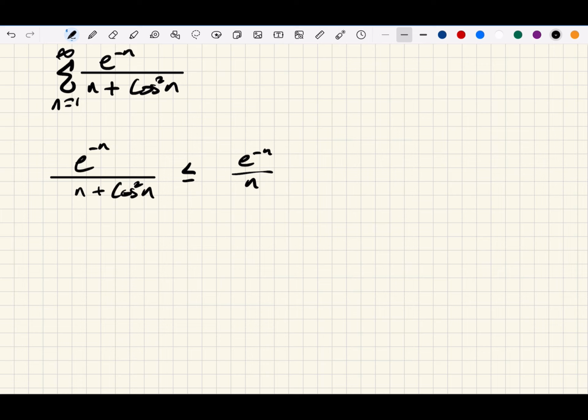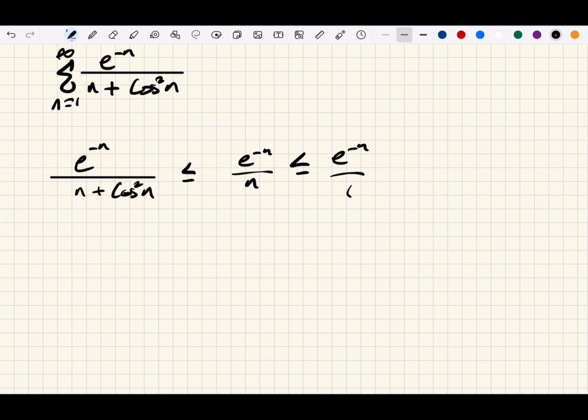Yes, sir. If we compare it, can we compare it to another thing? That's what we want to do. Yeah, that's good. So you're saying, we've compared these two, but what if we compare it to something else like that? I wasn't thinking that exactly, but is that true for all values of n?